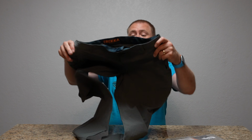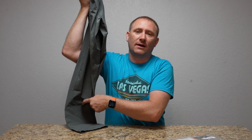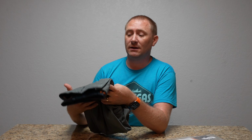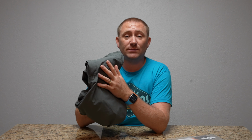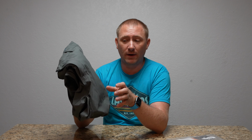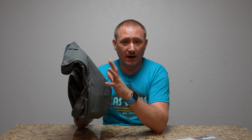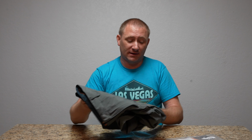Now, I will say that I use these. I don't use these every week, right? These are specific pants in my closet or in my drawer that I use when I travel. Air travel specifically, absolutely. But if I was going to go hiking, these would be something I would also grab because they are a great pant. But fabric-wise, the fabric has held up extremely well. I have not had any stitching rip out at all yet, which actually says something. A lot of pants I do by now.